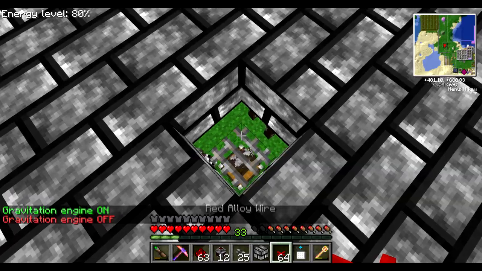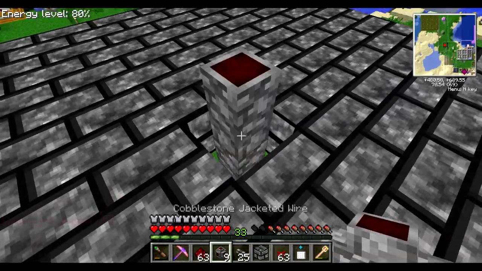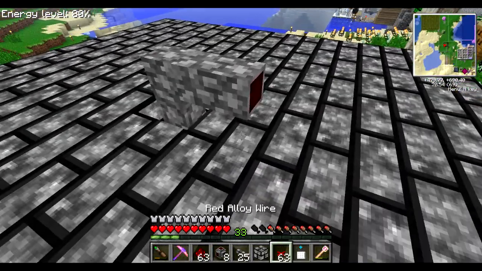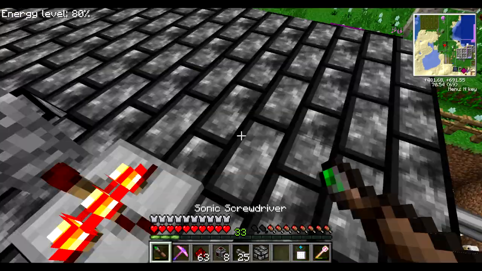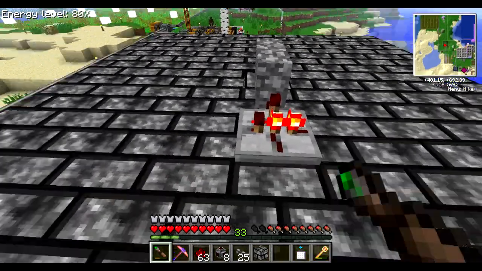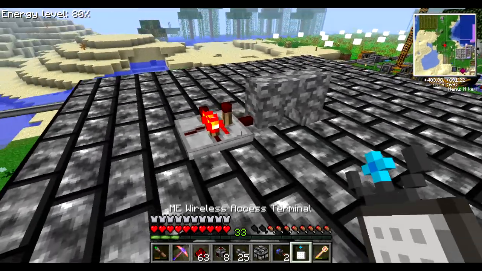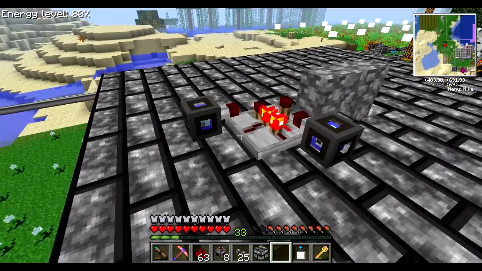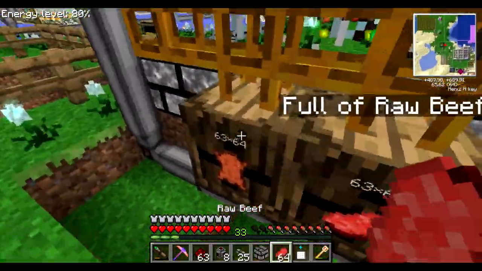So some alloy wire connected like this, some jacketed wire connected like this. This is alloy wire, and this is an end gate, which will have 2 signals disabled. Let's disable this signal on the left. And right here, 2 level emitters, 1 and 2. And they will be checking for each one of those products.